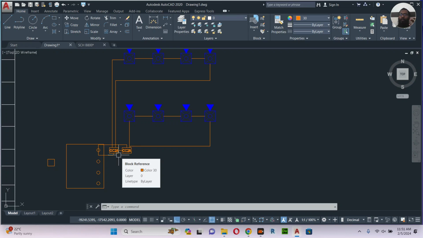Every speaker consumes a certain amount of power. Let's say for example, there is 0.50 milliampere, something like that. You can check with the catalog. So let's say 0.